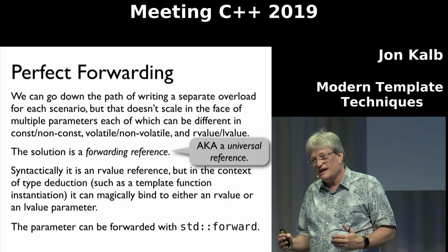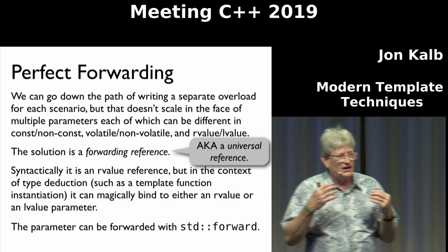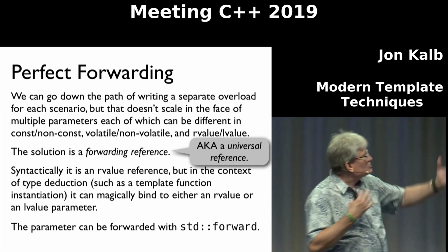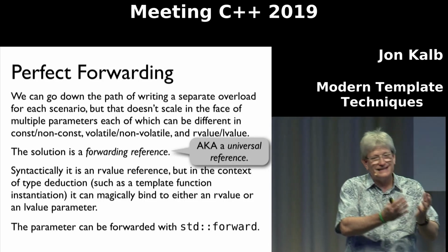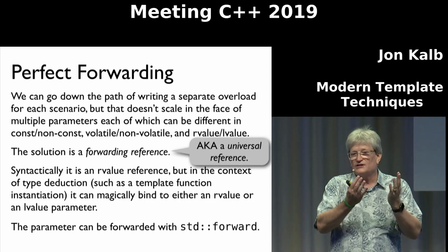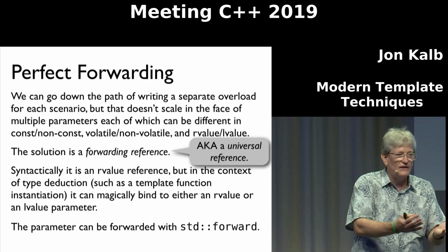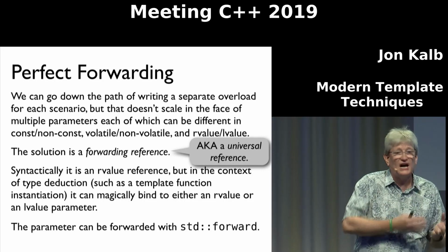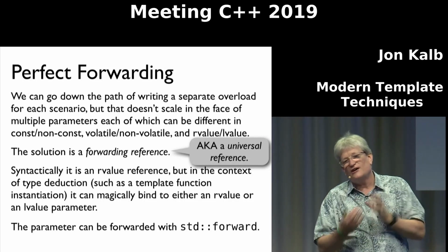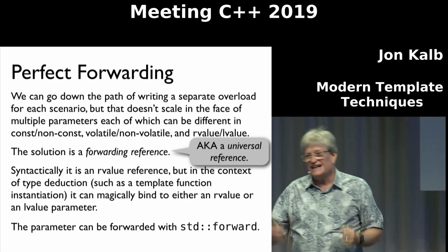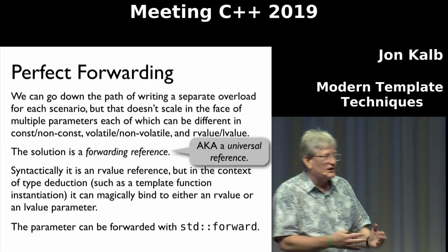Scott argued, on the other hand, this is the best way to understand what this special weird thing is. Because the weird thing about what he was calling a universal reference, he said, is that it has the syntax of an R-value reference, but it is not safe to move from. When we introduced R-value references, we said the reason we have them is so that you can move from them. And then you turn around and say, well, there's this other kind of R-value reference that you can't move from. Scott says you have to distinguish that somehow. So he gave that a name and he called it a universal reference.